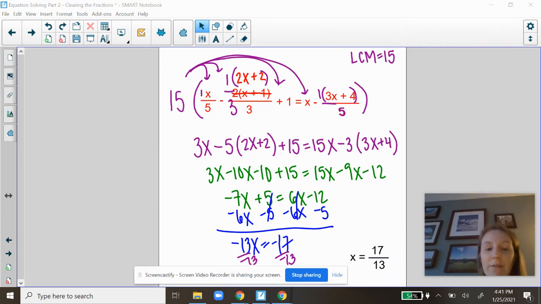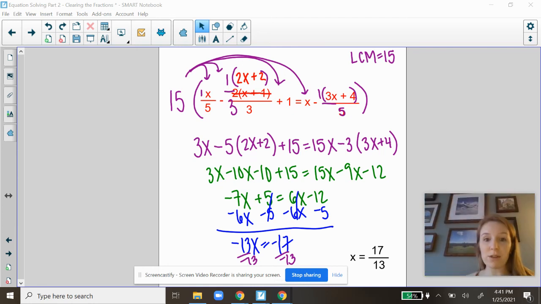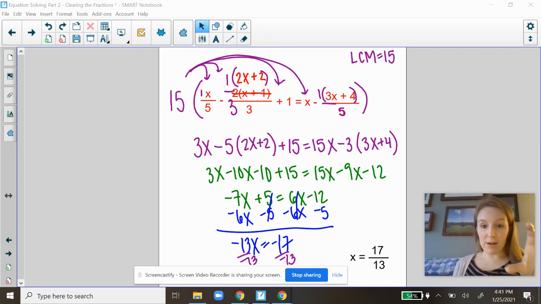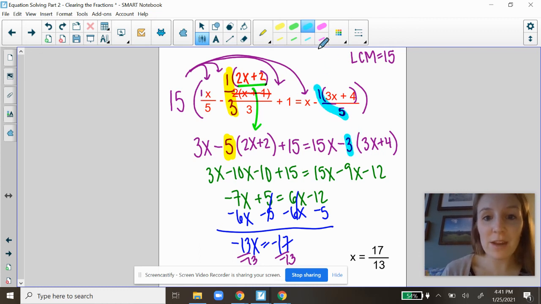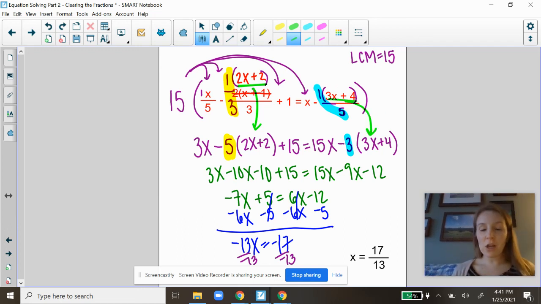All right, so I know that first part was tricky, but I would encourage you to think about your denominator and taking that fraction of 15 and then distributing it. So again, I'll just show you one more time what I mean by that. I'm thinking about this as being 1/3 of 15, which gets me to that 5. And then my numerator comes down. Okay, here I'm thinking about this being 1/5 of 15, which is 3. And then my numerator came down here. Okay, so hopefully that helps.